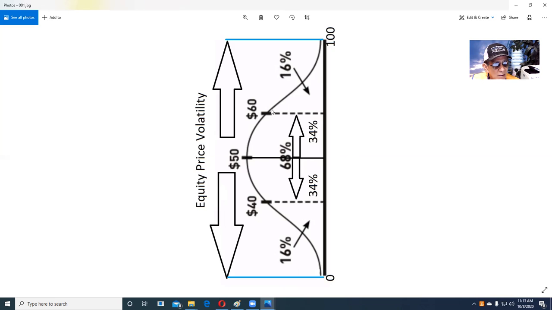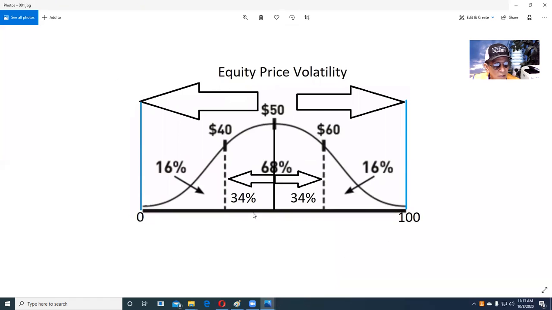But above 60 is going to be a little bit difficult because the lines start getting less and less toward this end. And the same thing going down: maybe it can go to 38 or 39 and then come back up again. But the probability of going down to 20 is very little. If you buy a put option that you expect to go down to 20, and the stock is at 50, you have very little chance of that option becoming in the money. Actually, this is what it's supposed to look like, but to see the chart, we cannot put the chart going up like this. It won't be visible.